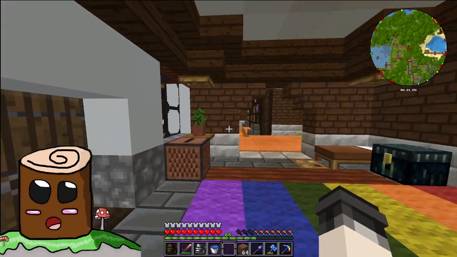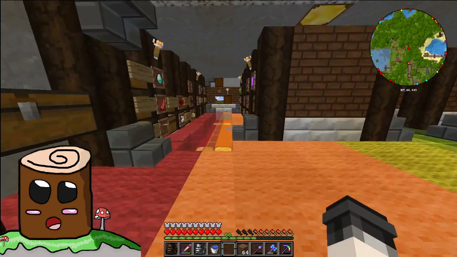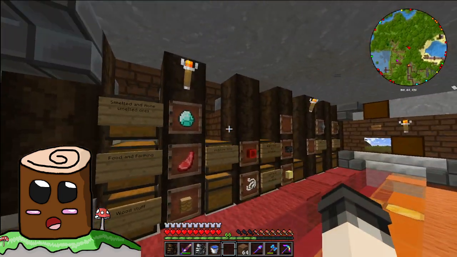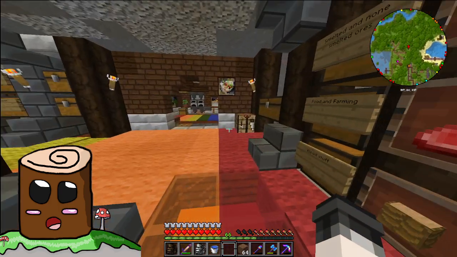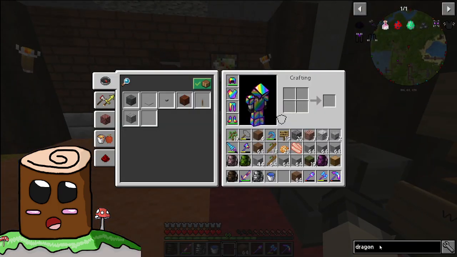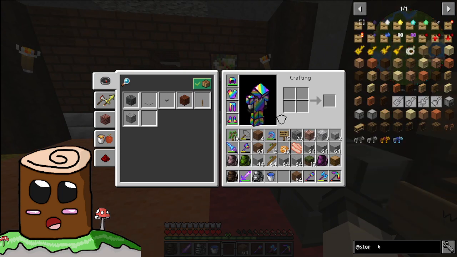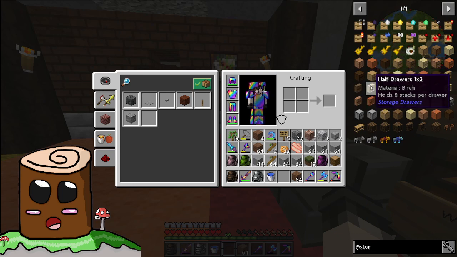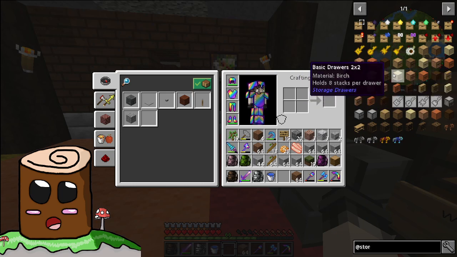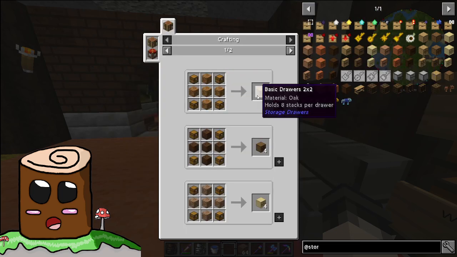I keep thinking that's the door right there, but I made the door bigger. The old door. But I have a special project that I want to work on today, and that is actually starting off with the storage drawers mod, a mod that I've had for quite a bit now. And I want to make a big one, 2x2, yeah, that one.